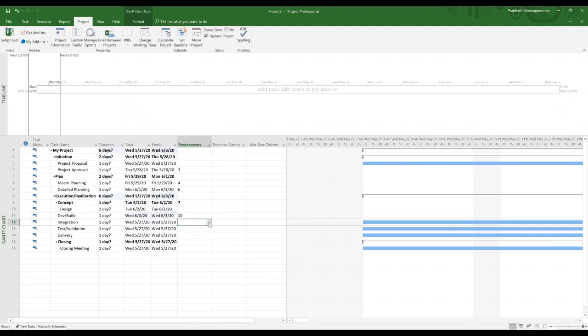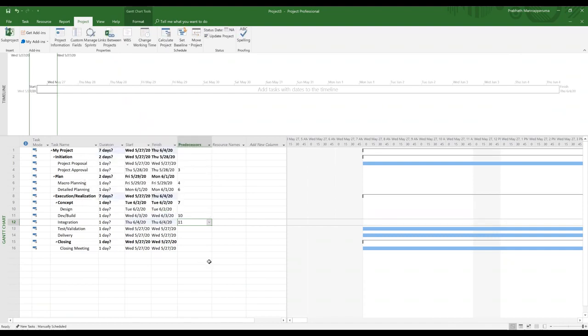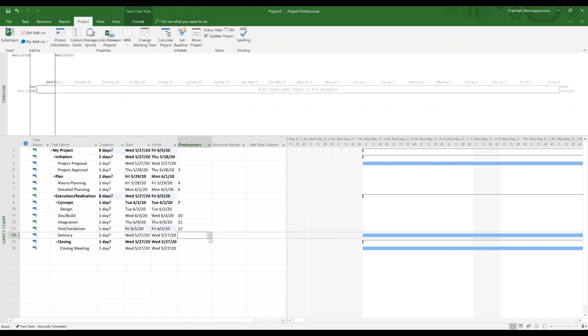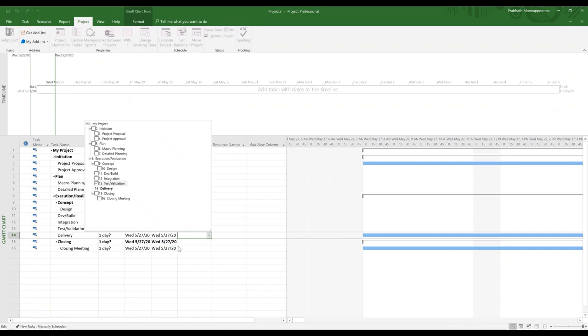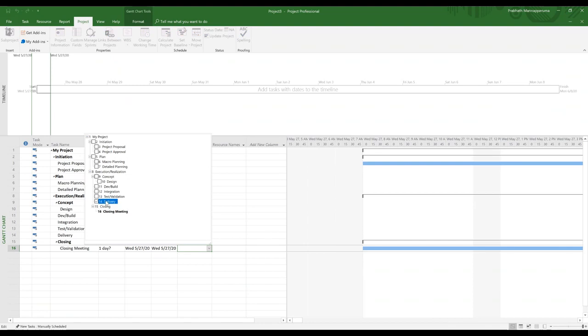Integration again will depend on dev and build. Right. So test validation again. Again test validation. Closing meeting will depend on the delivery.